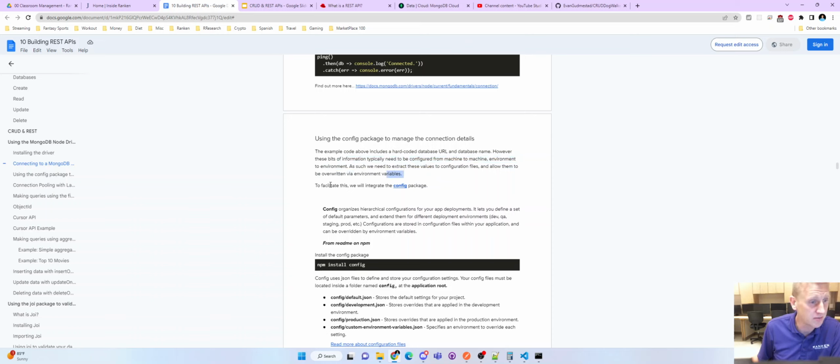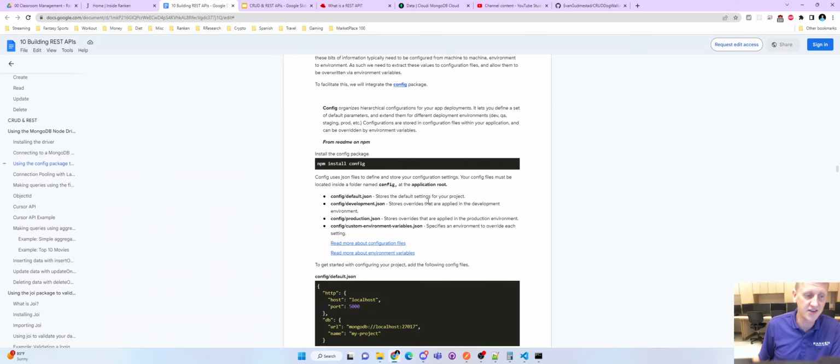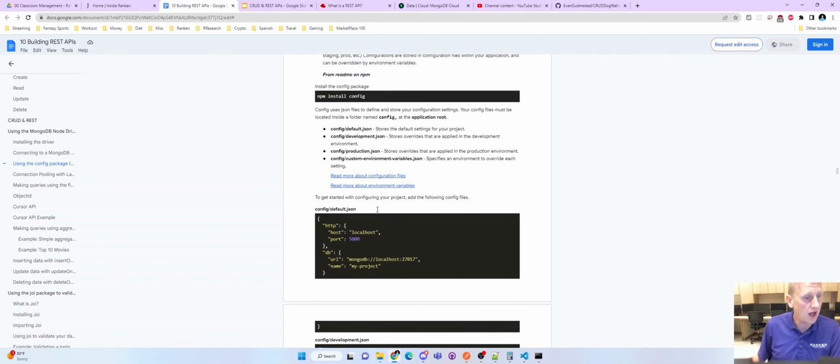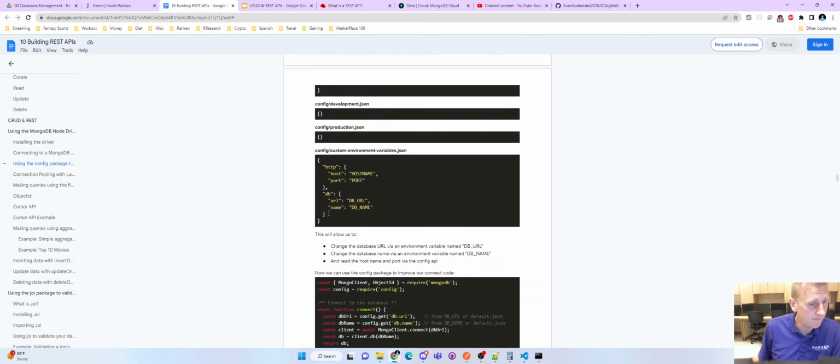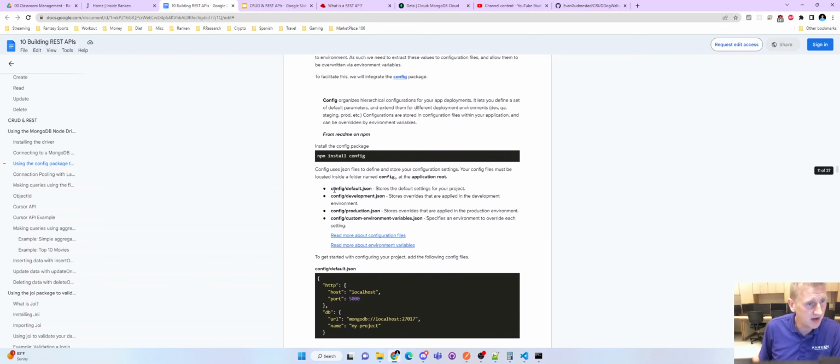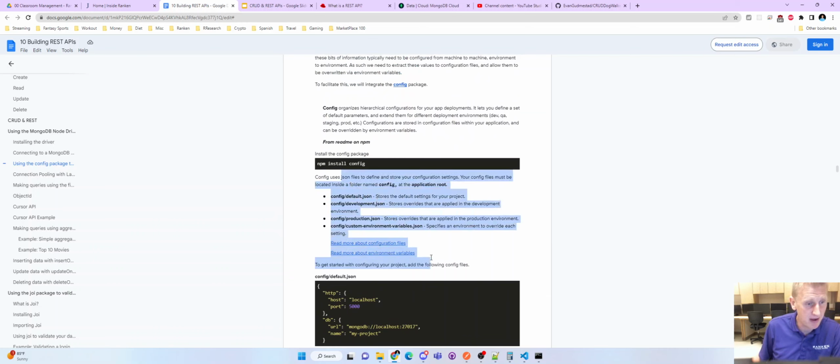Now again, config is not necessary. In fact, I know, we can do a lot of this just by using .env. But we're going to benefit from this package the more we go through the class and the different environments that we find ourselves deploying our code in.